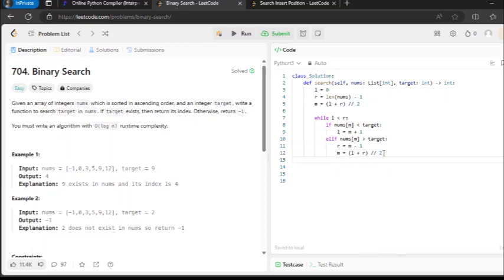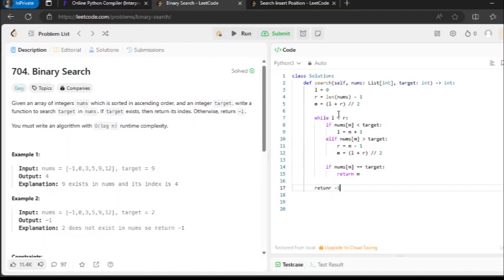Now say if nums m, sorry, is equal to the target, what are we going to do? We're going to return what? We're going to return m. But in a situation whereby we don't get the value, then we'll now return what? -1.